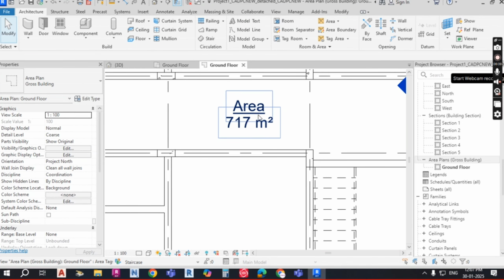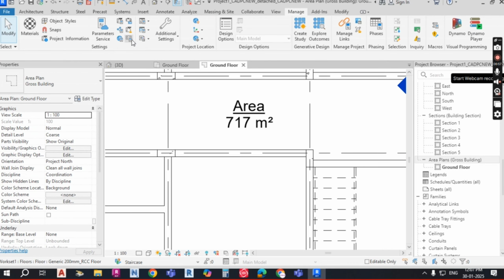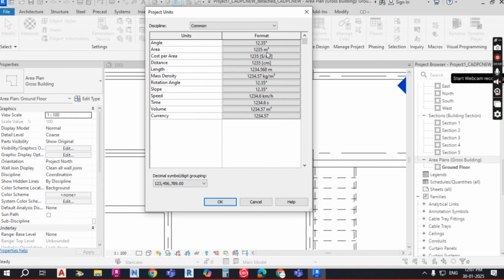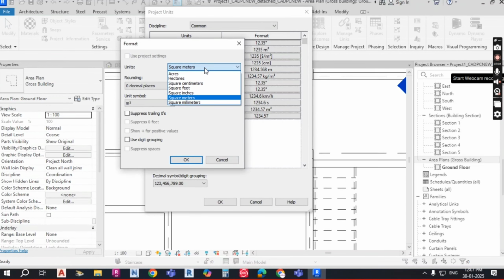Now this square meter area, if your client is asking, no sir, I want to see it in square feet or square mm, you have to go to the Manage menu, Project Units, and change the units as per the requirement. Go to Project Units, and for Area, square meter is there, so you have to change it.